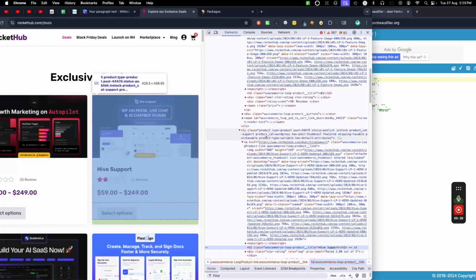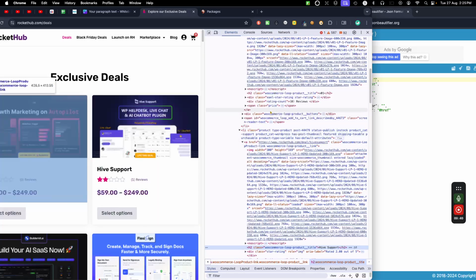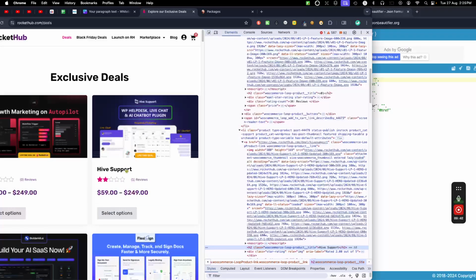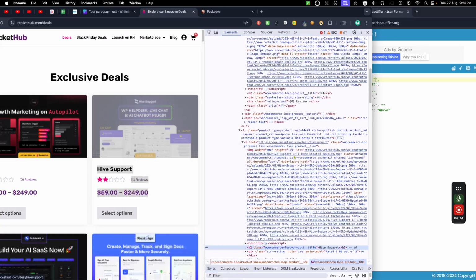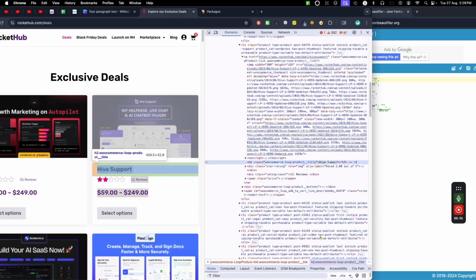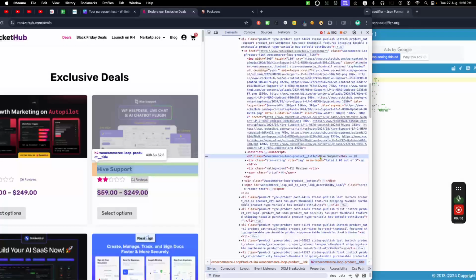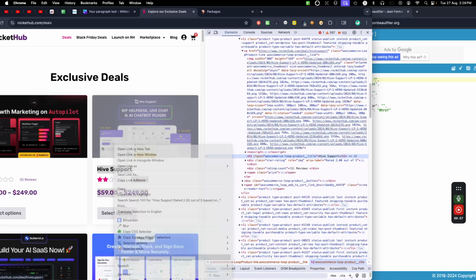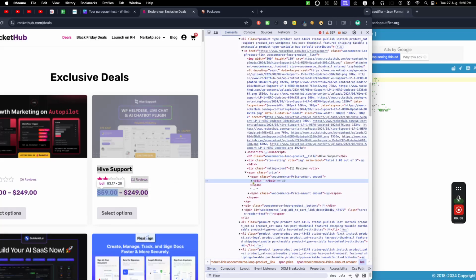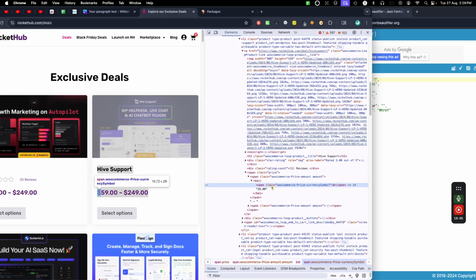Let me show you. I'll just right click instead, so much faster. So it's right here. You can see right here it says Hive support. To find the price, again, just hover and right click, and then you can see this is the price, 59.